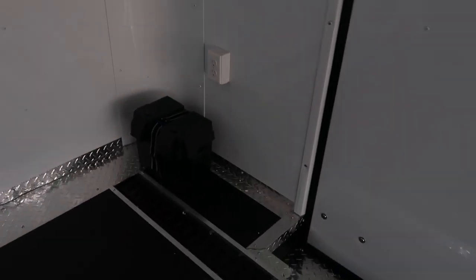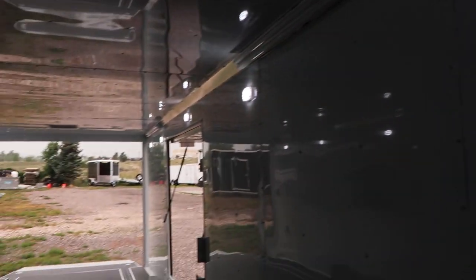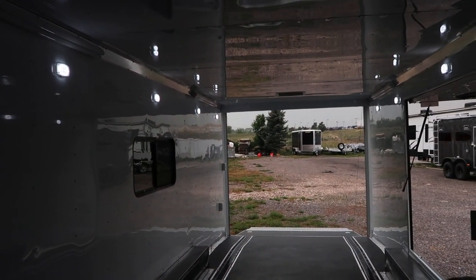This trailer has a bonus — it's also equipped with a battery. That battery box powers all of these awesome puck lights, which are 12-volt, so you don't have to be hooked up to a vehicle or generator to get interior lights. You've got 10 of these puck lights, and they have individual toggle switches. You also have another lighting option: four four-foot LED tubes that are 110-volt and run off the power package, angled up in the corner. Endless lighting options.